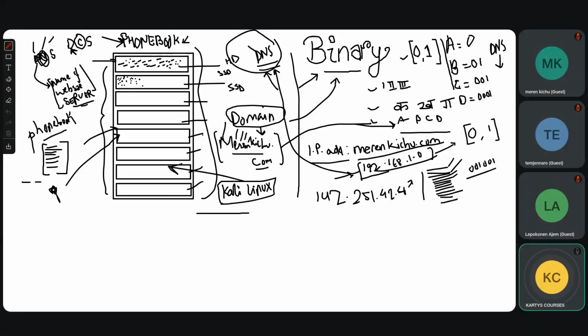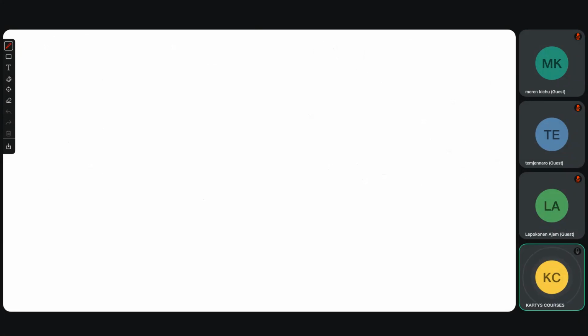All right. Okay. Great. Lovely. All right, so I'm going to erase this. I hope DNS is absolutely clear to you guys. What is DNS, how it works, what is the technology behind it, how the binary system works, how systems talk to each other, how the name itself is converted. You guys know everything now. Yes?